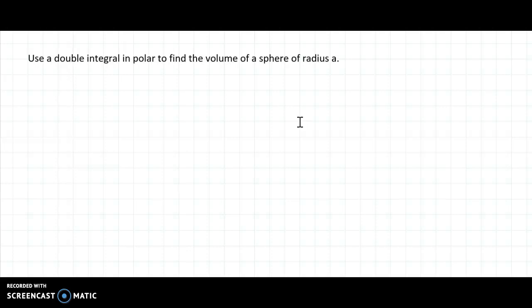Well, we know we're using a double integral and polar coordinates, so I have to figure out the region and the equation we're going to integrate. I'm going to work off of the equation of a sphere of radius A. We know that x squared... there are other ways to do this that might be quicker, but I think this will make sense. So x squared plus y squared plus z squared equals A squared. That would be the equation of a sphere of radius A in rectangular coordinates.